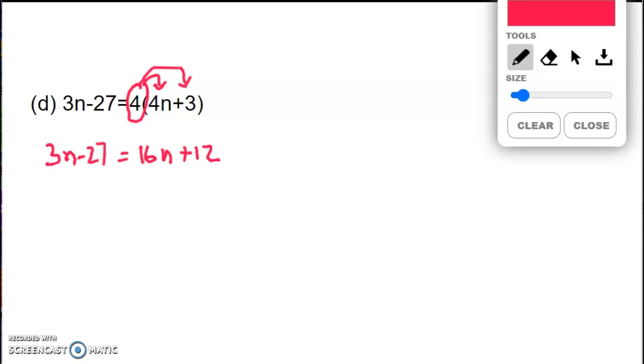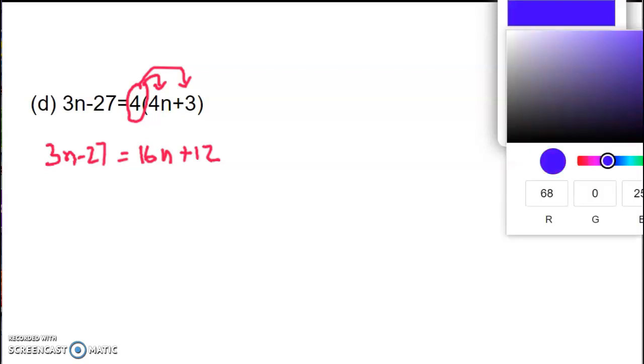Okay. Now, do we have any like terms to combine? So we have variable, number, variable, number. So on each side of the equal sign, there are no like terms to combine. That happens, okay? But we have a problem here because we have a variable occurring on one side as well as on the other side of the equal sign. Just the same way, when you see numbers occurring on both sides of the equal sign, you added or subtracted to get rid of one of them. So we need to do the same thing here.